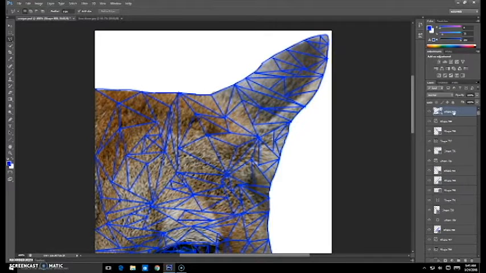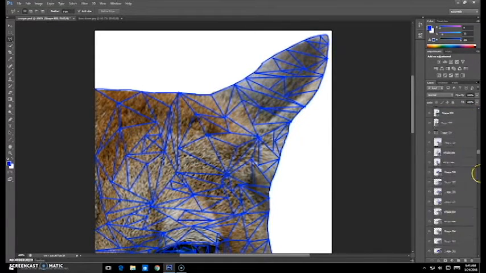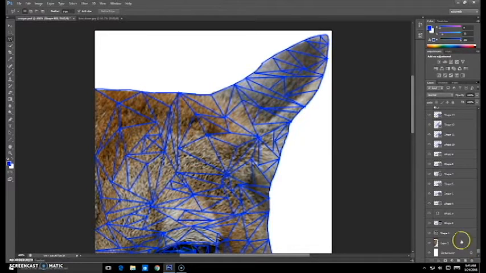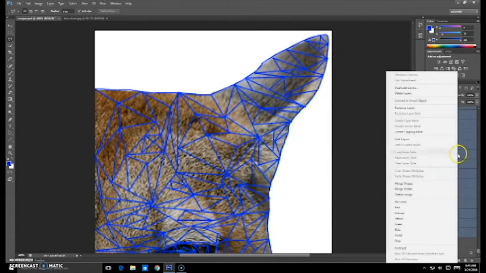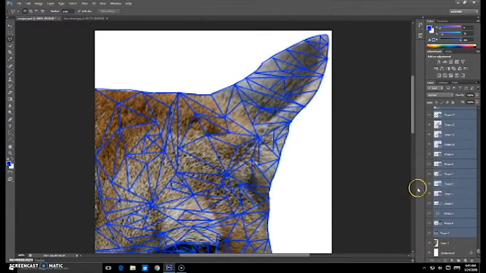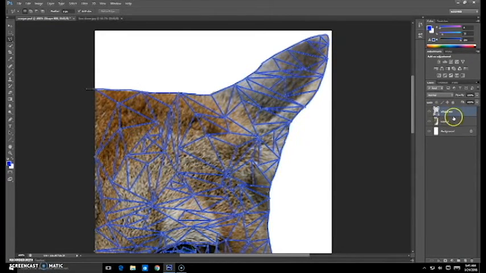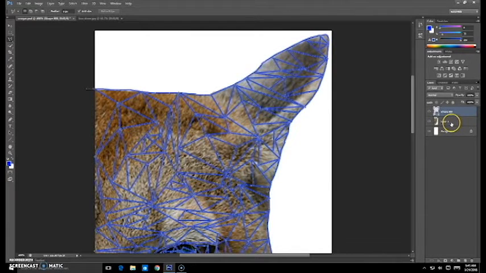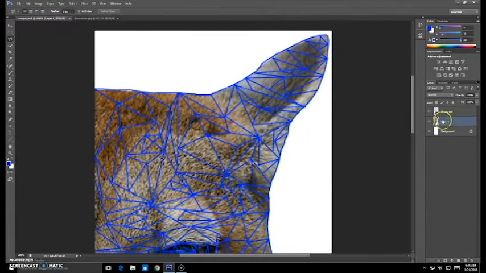Actually, it's left click, shift. Oh, excuse me. Left click, shift, and then go all the way down to the bottom and find your very last shape, which is right here. Shift, click, and it'll highlight everything. Then you right click, and then you just merge all the shapes. So now all your shapes are on one layer, so you can easily hide them, get rid of them, or move them out of the way just to check your progress. And then make sure you're clicked on layer 1.